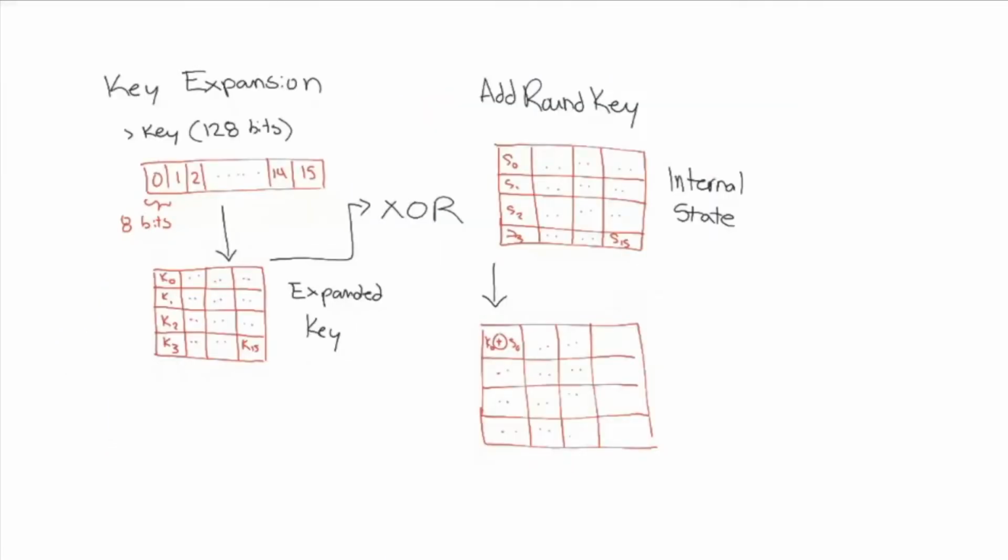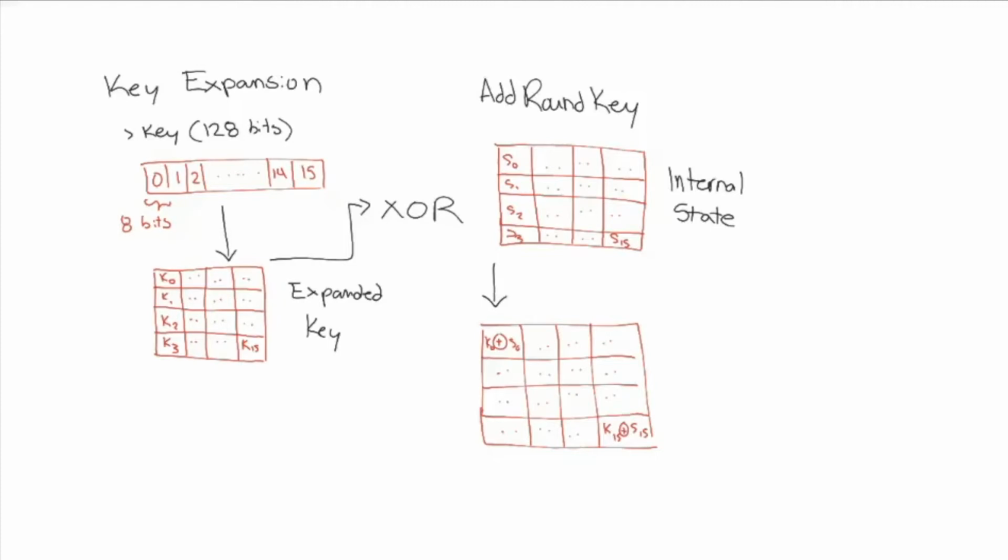All right, so I'm going to jump in here and talk a little bit more about each of the operations involved in AES in a little more detail. On the left here, we have our key expansion. What we're doing is deriving a subkey of 128 bits from a main key, and we're going to represent this as an expanded key. So it's a 4x4 matrix where each block in the matrix is a byte, or 8 bits.